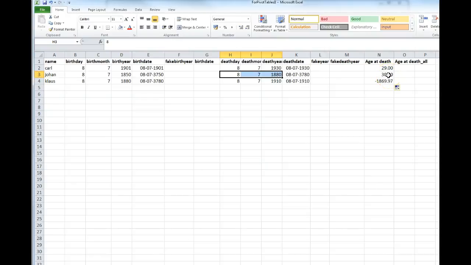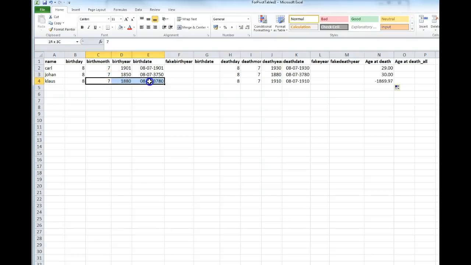So if your data is only 19th century or 20th century, you can use this way. Your dates are fine here, and your calculations within the 19th century or within the 20th century are fine too. So you could end up with that. But in some cases, we're going to find that some people actually change centuries, and then see what happens.